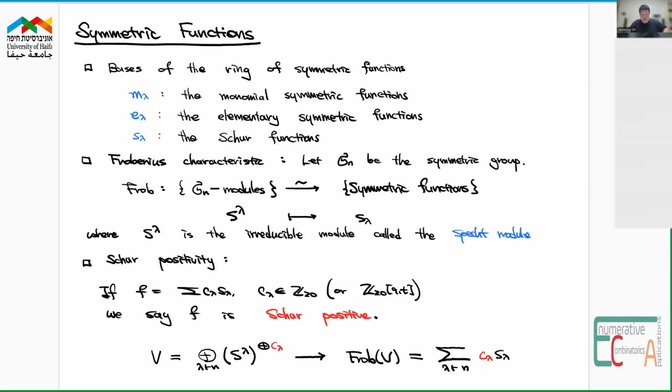In combinatorics, it is often very important to find or prove that a certain symmetric function is Schur positive. By Schur positivity, I mean that if your symmetric function f is expanded into Schur functions, all the coefficients c lambda lie in the non-negative integers, or more generally, are polynomials in q and t with non-negative integer coefficients. This may indicate that there is an S_n module that explains the Schur coefficients as decomposition numbers of that module into irreducibles. So finding Schur positive functions or proving positivity is a very important question in algebraic combinatorics, and in today's talk we will see lots of examples of Schur positive symmetric functions.